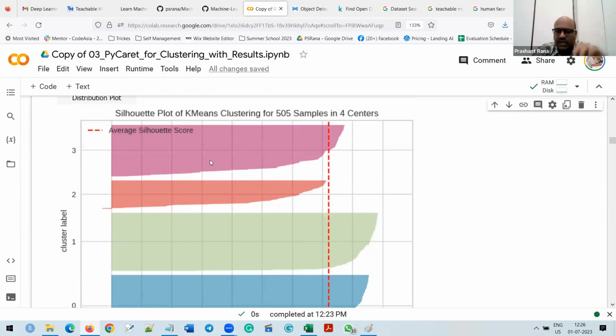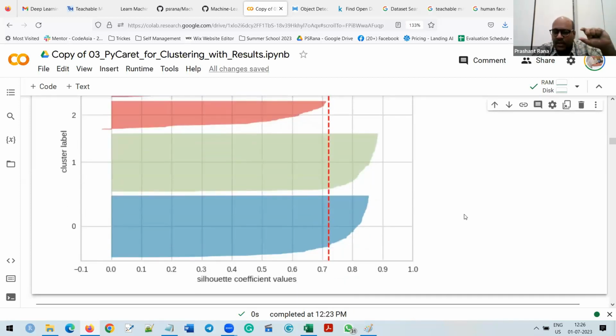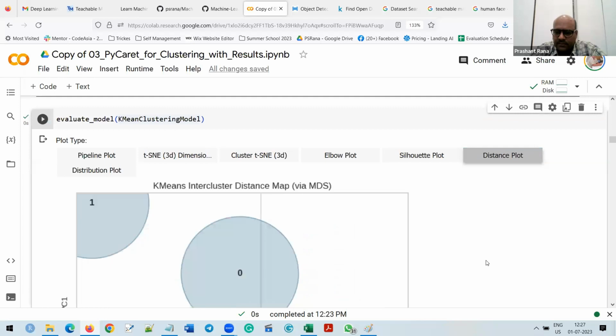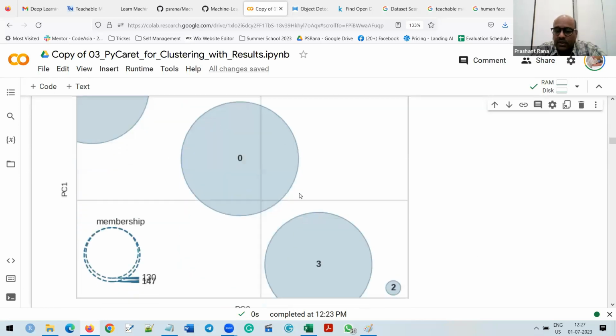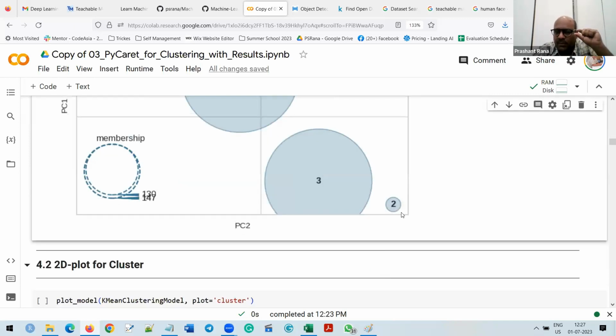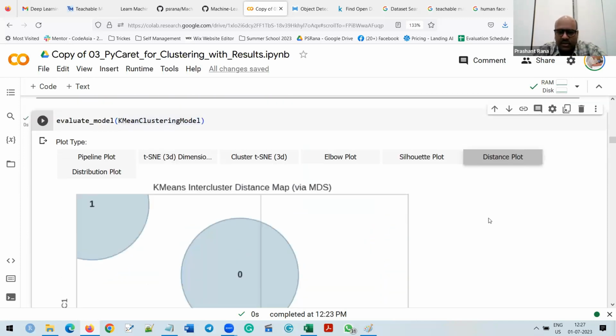Okay, so 4 clusters are there: 1 cluster, 2 cluster, 3 cluster, 4 clusters, and the minimum part will be considered as the performance silhouette score of the complete cluster part. Next is distance plot. So just see, this is cluster number 0, 1, and 2 is very, very small because that consists of a low number of data points, and this is all about the third cluster.